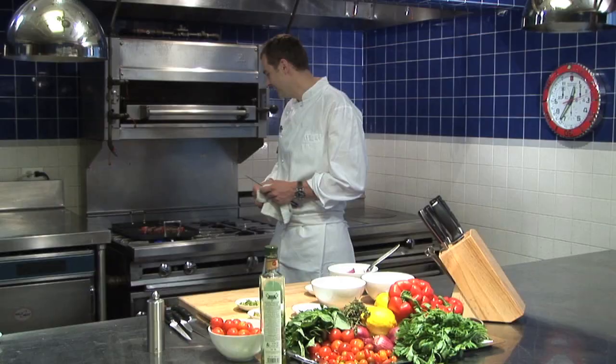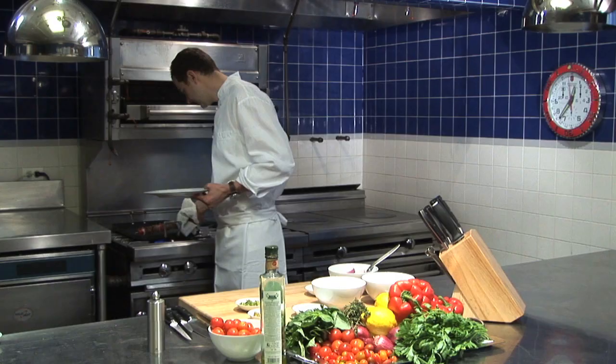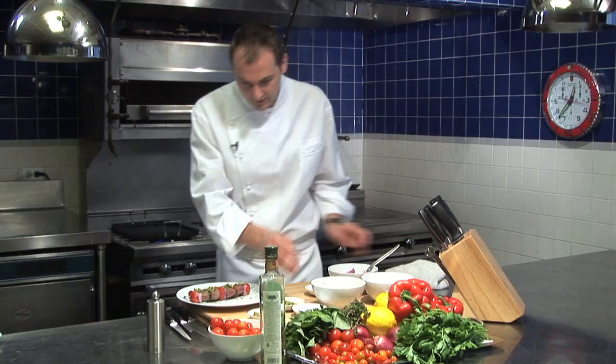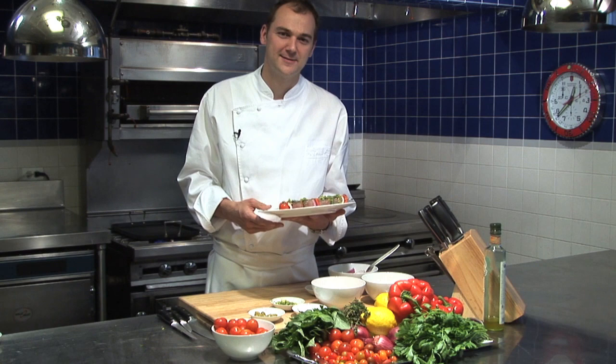Grilling these, I would rather be in shorts and not the chef's jacket because it really makes me think of having a day off and hanging out outside in the garden. It smells like holidays or weekends or summer vacation. And then here we have the lemon and the parsley, and maybe also a last drizzle of olive oil. I hope you're going to wear some shorts and a polo, get relaxed with your friends outside in the garden, and enjoy this wonderful dish.